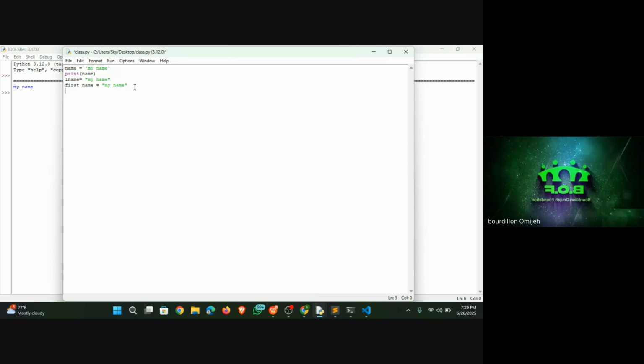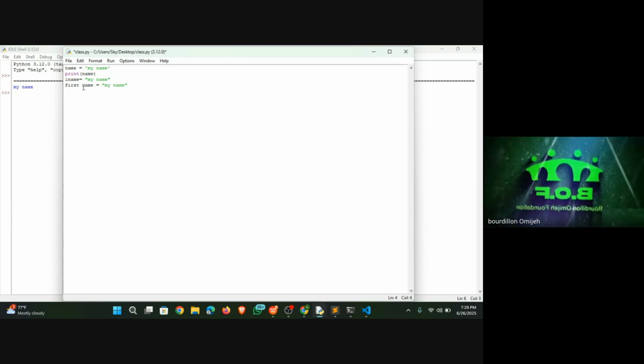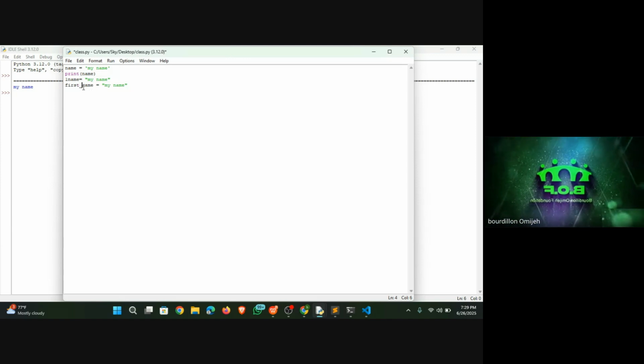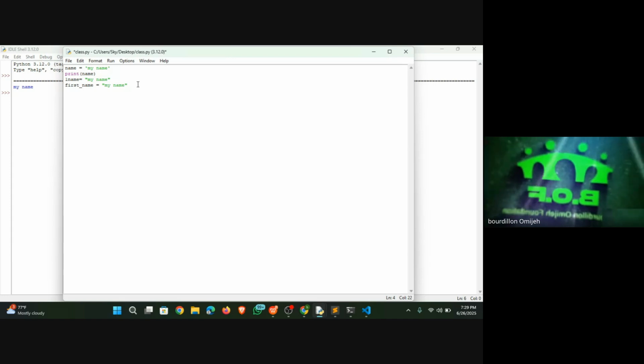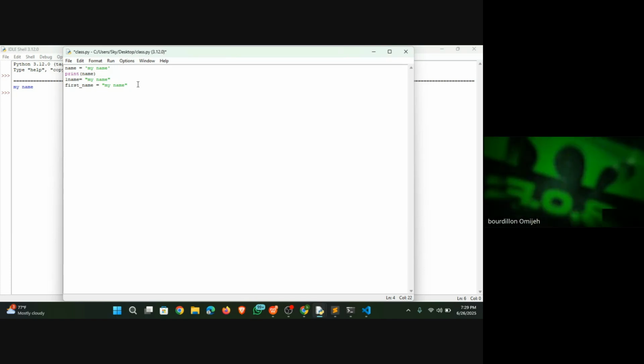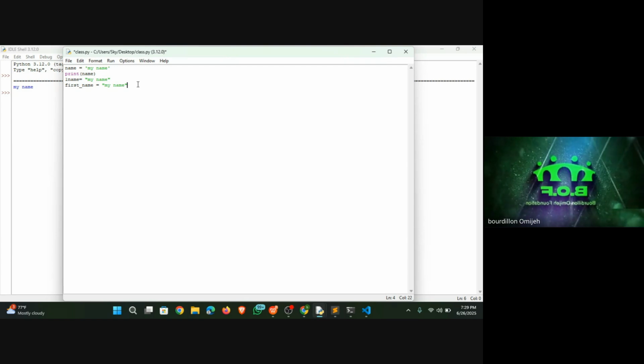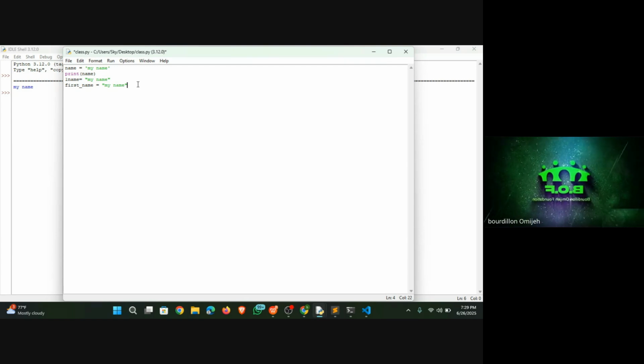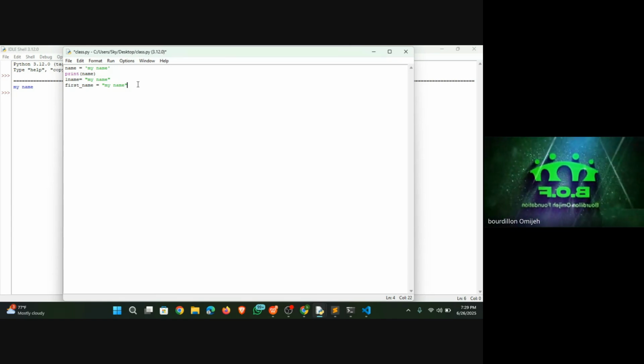Three, you don't use the spacebar to separate variable names. Now, if you want to separate variable names without using a spacebar, use an underscore. This is the best practice for naming variables if you have to use multiple words. Then the last thing is, in as much as it might not really pose much of a problem, it's wrong to use capital letters, uppercase, to name your variables.